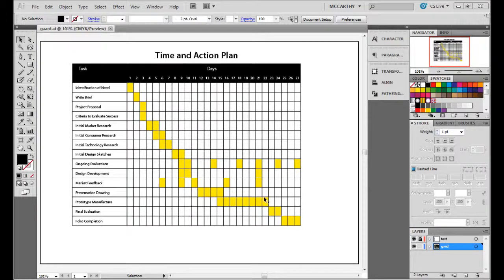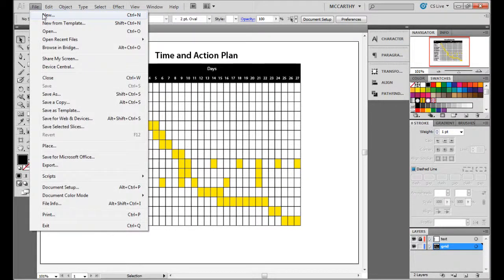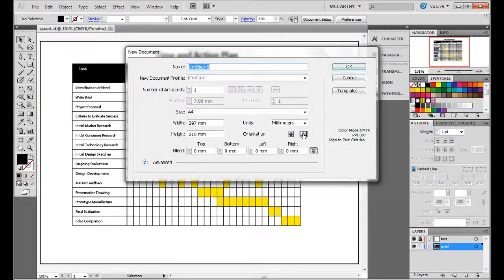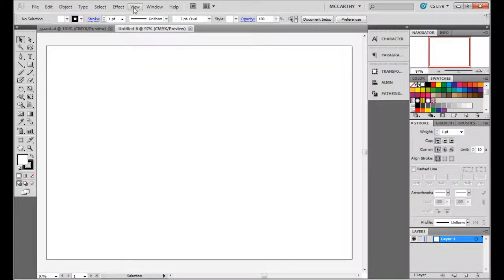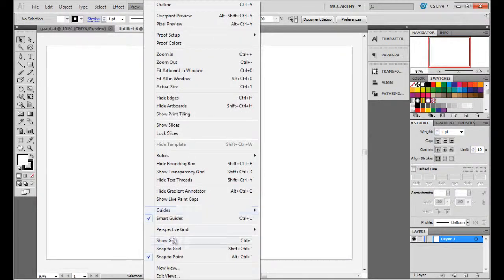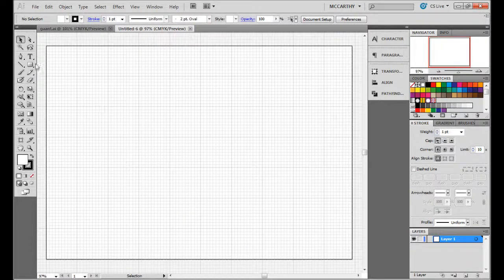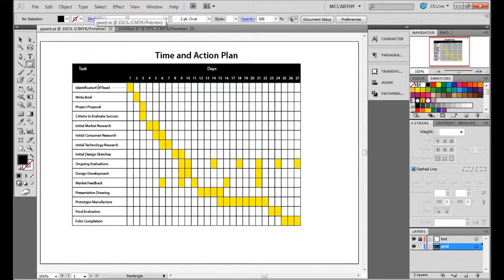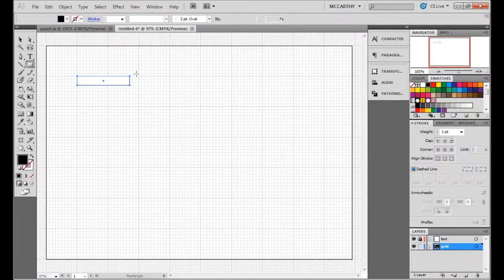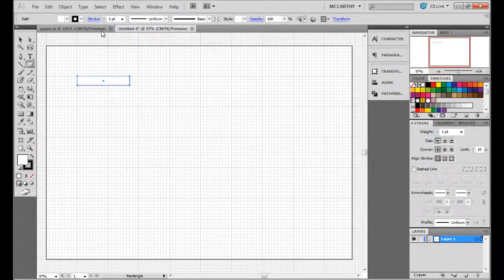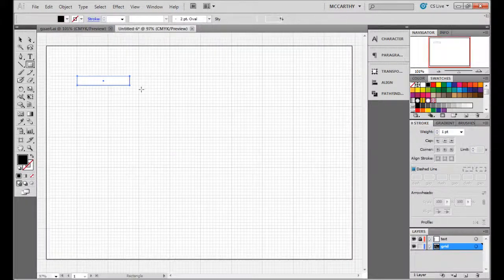To create something like this, it's quite easy. Make sure when you start your new document, you're in landscape. And then the first thing you should do is, under the View menu, come down to Show Grid and Snap to Grid. Then we switch to the Box tool, and maybe about 3 high, make your boxes for the left hand side, as well as doing your ones for the right hand side.